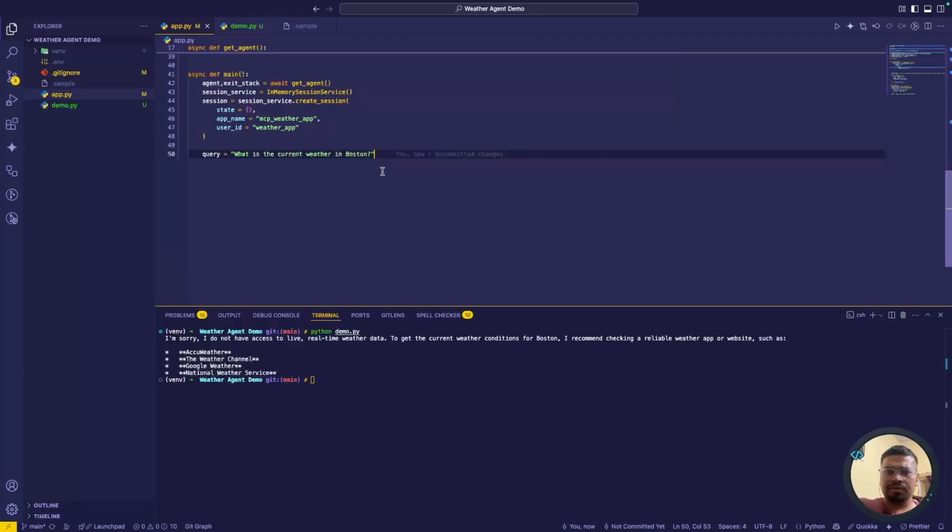And then what we are going to do is declare the content, which would be types dot Content, and then it needs a role. The role would be, in our case, user, right? And then it needs parts.